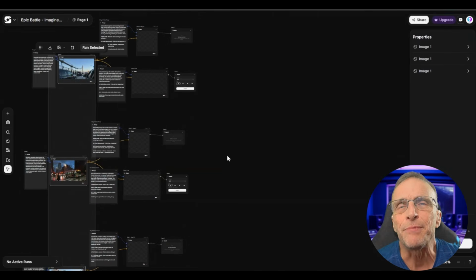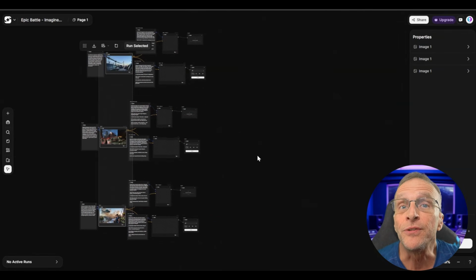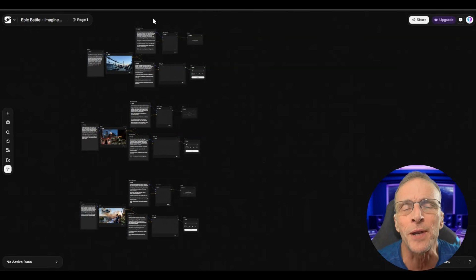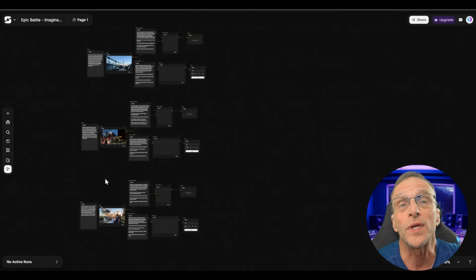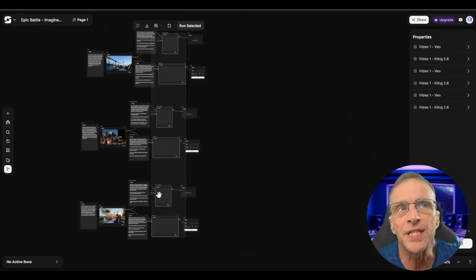So without going into deep analysis mode and going, well, maybe I want something a little bit different, for the purposes of this, we're going to move on to the video generation part. And here's where we get some real time savings. Can you imagine going one by one with each of these, loading in these prompts, running the Veo prompt, running the Kling prompt, then going on to the next one. Here, once I have the images I like, I do the same thing as I do over here. I'm just going to select all the video nodes here. I'm going to click on Run Selected, and that's it.